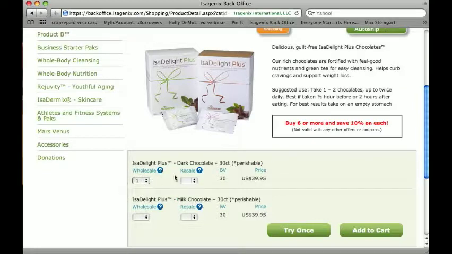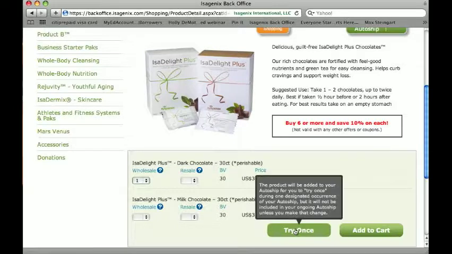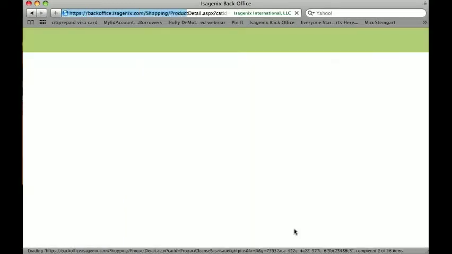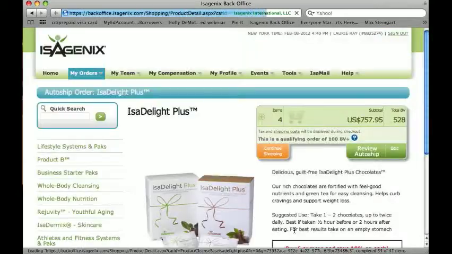But we do have a wonderful milk chocolate where the milk comes from our New Zealand dairy cows and is still a very, very healthy chocolate for you. It just doesn't have the high auric value. But I'm going to just try this once because I want them to come in this month's shipment. But for the next auto shipment, once this one ships, it will take those chocolates out of my shipment.